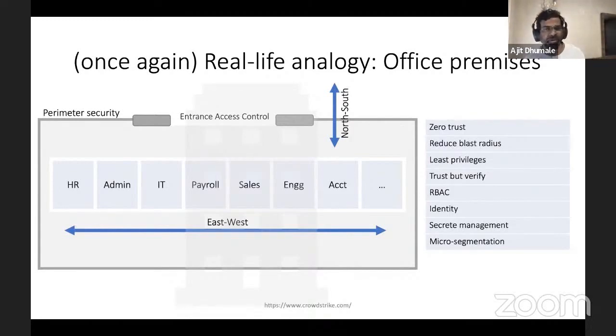Everybody that comes into office, we don't want them to be able to roam around everywhere and anywhere in the office. For example, there is no reason for an accounts person to have access to server rooms, or for that matter, for an IT team to have access to salary data and payroll. At the same time, we don't need payroll employees to have access to our sales pipeline and sales data, and so on. So within office premises also, we want to control who can access what, who can go where. Right? And in application terms, that is called east-west security, whereas the peripheral control is called north-south security access, right? So we are going to cover this in context of real software applications.